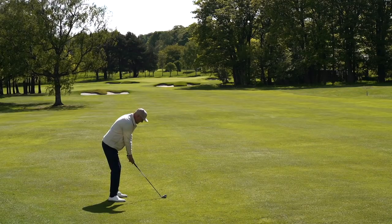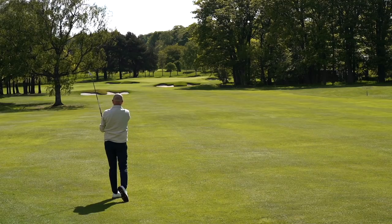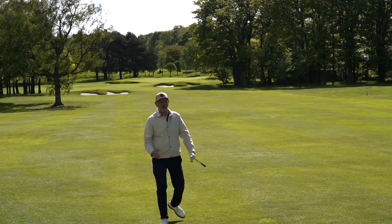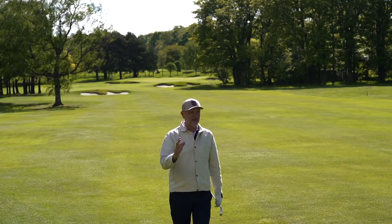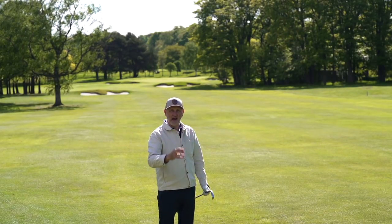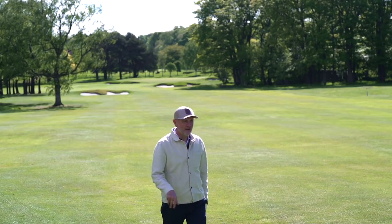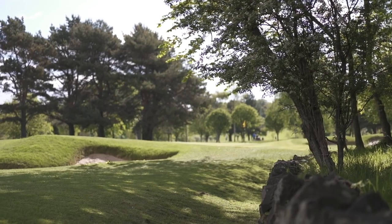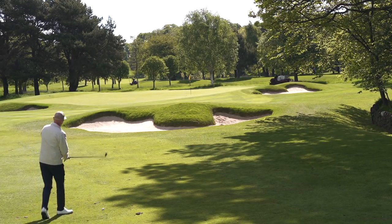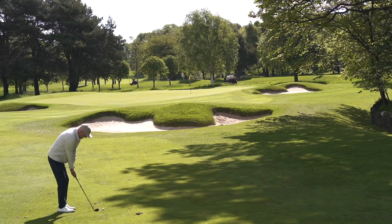I've gone with six iron — I think that is bang on. I've clubbed it so that shouldn't reach the second bunker, and that should leave me a wedge in. Stunning design — the layout and the way every hole seems to meander and weave its way through the bunkers. We got that yardage bang on, in between the two bunkers, leaving about a 50-yard pitch in. You can already see the movement in the greens from back here, so getting near the flag is not easy.